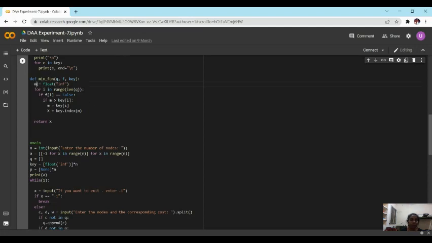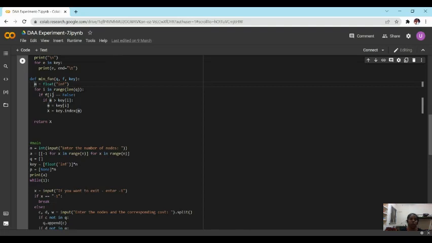So we have taken one variable m with infinity, and then we have considered one for loop with range of q, and then we have considered two nested if statements.